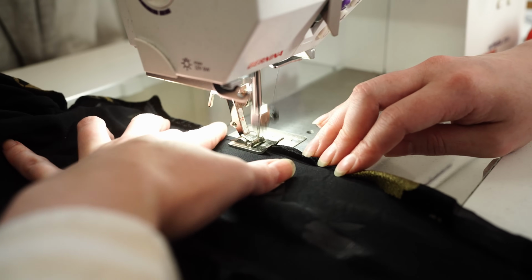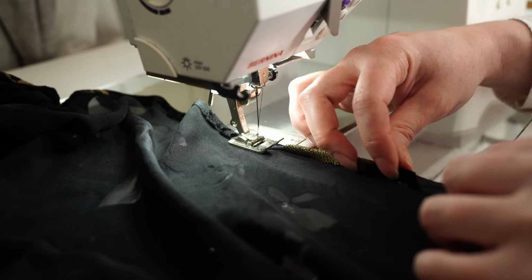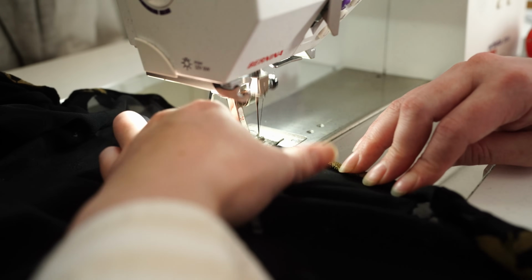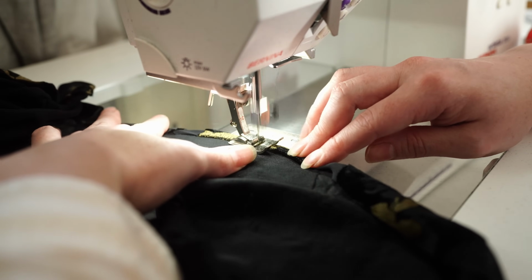Once the neckline is taken care of, it's time to go to the hem, which I trued up. I put it back on the mannequin once things were seamed together and made sure that it was pretty even, cleaned it up, and I'm just roll hemming it with machine stitching because I am not going to take the time to hand stitch something when it is barely visible on this fabric.